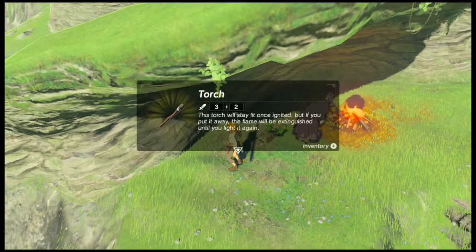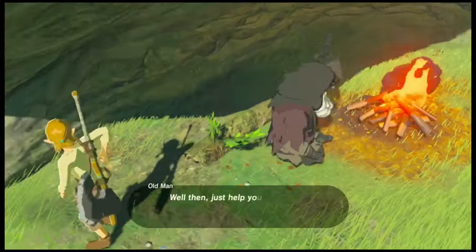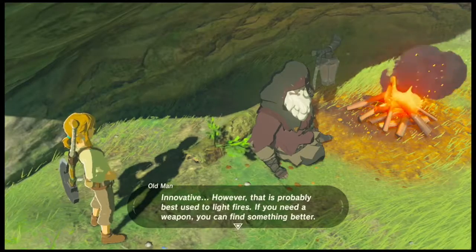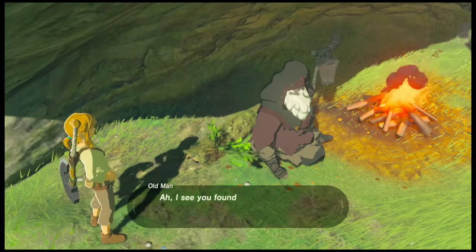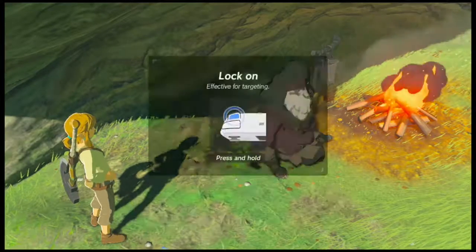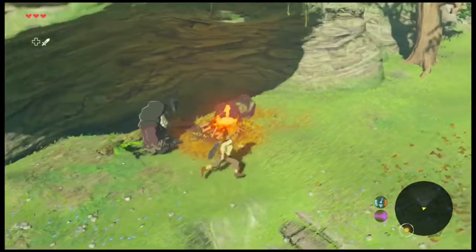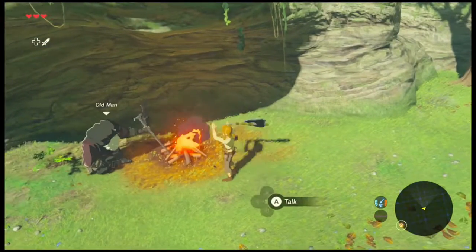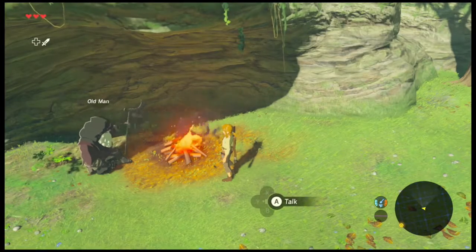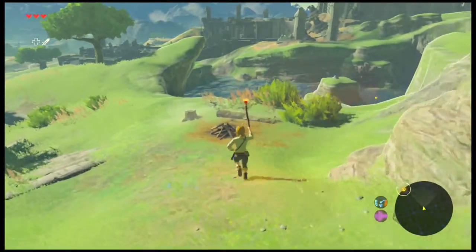Let's see, we have a torch here. That can be used as a weapon, but it's not very strong at all. That's right. You can lock onto enemies and other targets by using the ZL button. Oops. Switch to my... Alright, let's light this campfire here and see what we can do.